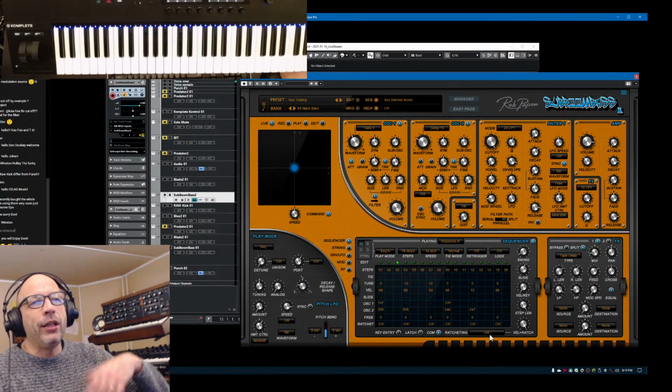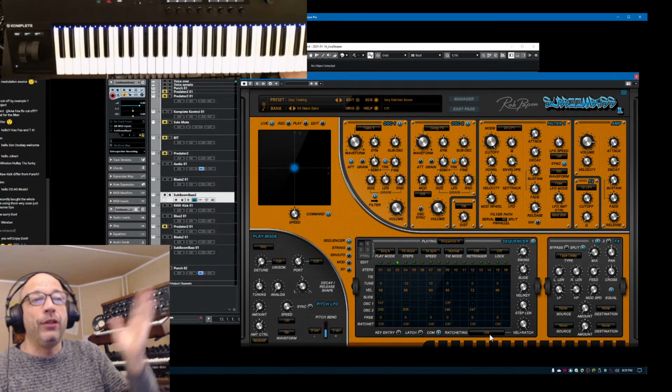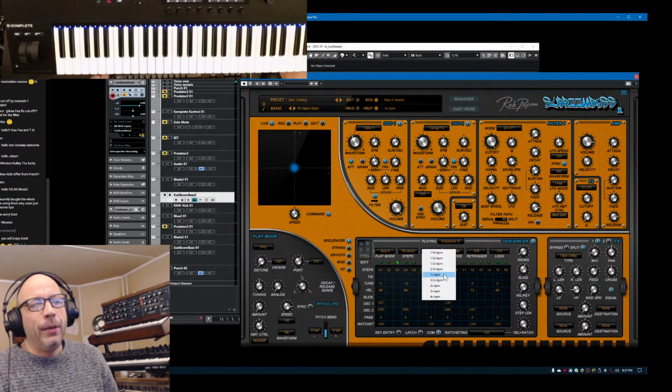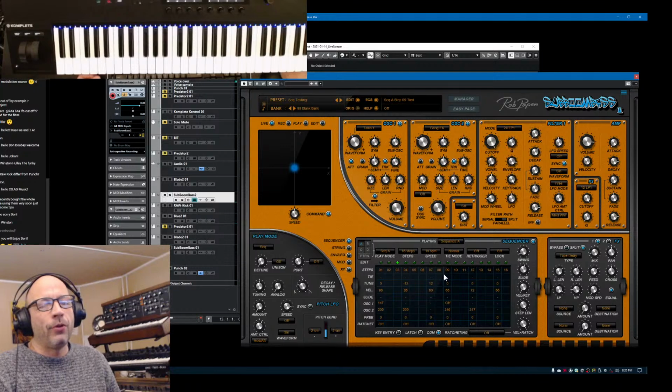And the way I did it at that time was by simply doing double speed of the sequencer or arpeggiator, and then doing it that way. But now by adding ratcheting, you have a little bit more features and freedom.